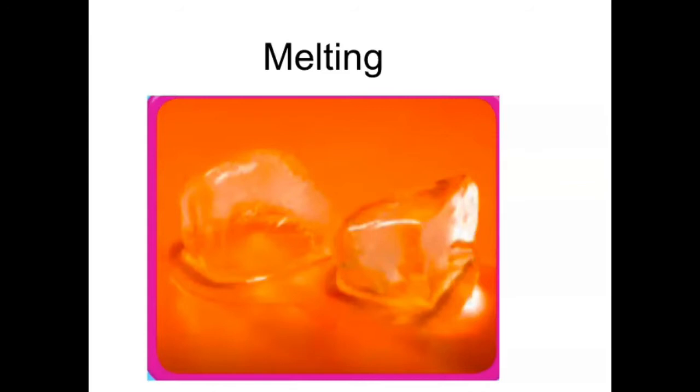It's hard and it has a shape. If I add heat and I melt ice, that ice turns into a liquid. So it changes state from a solid to a liquid. It also changes size because it's no longer an ice cube. It's no longer shaped like a cube. It is a liquid that takes the size of its container.